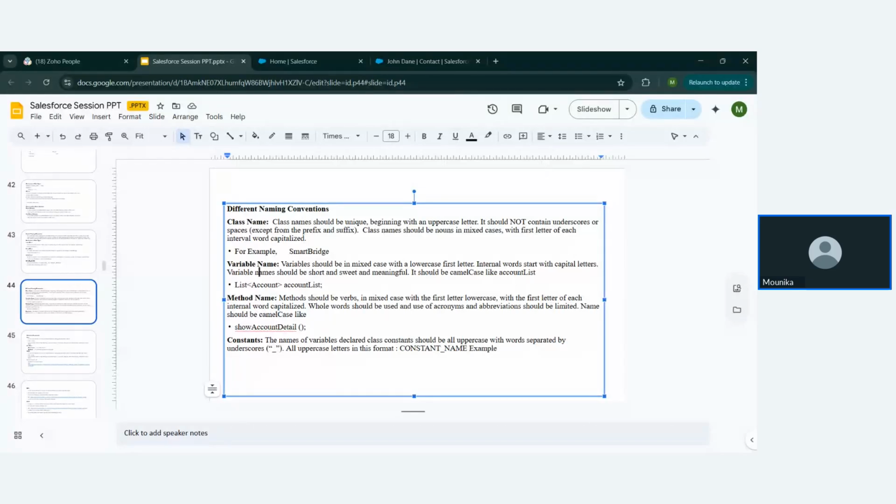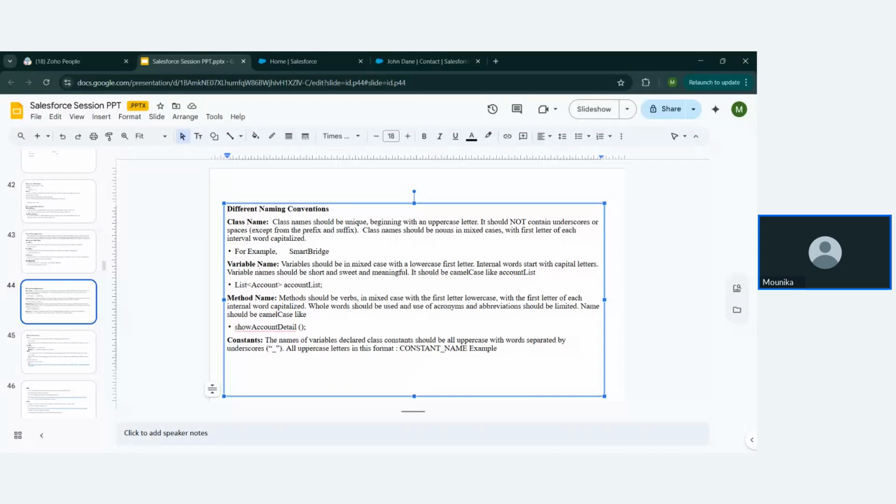Class name should be unique, beginning with an uppercase letter. It should not contain underscores or spaces except as a prefix or suffix. Class names should be nouns in mixed case with the first letter of each internal word capitalized. What it is saying is that a class name must be unique.